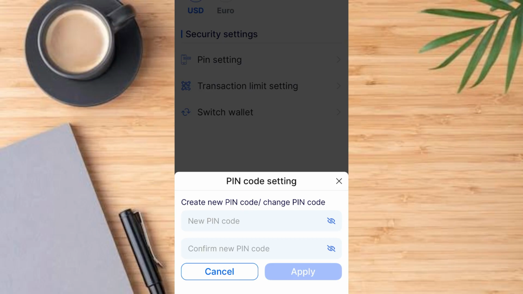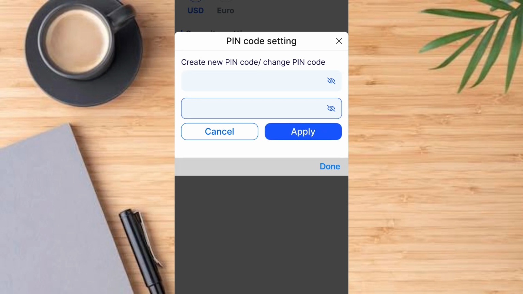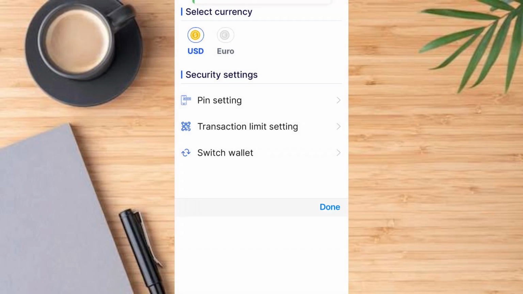This will bring us to this interface guys. Create a new PIN or change PIN. So we want to create a new PIN. Make sure you remember or you save your PIN in a safe place. So let me create my PIN. Then repeat the same process. You have to create a 4-digit PIN. Make sure you create a 4-digit PIN. Now that I've entered the 4-digit PIN you want to use, tap on the apply button. So you see that it has been updated successfully. That is how to create your transaction PIN on Rubi Network.